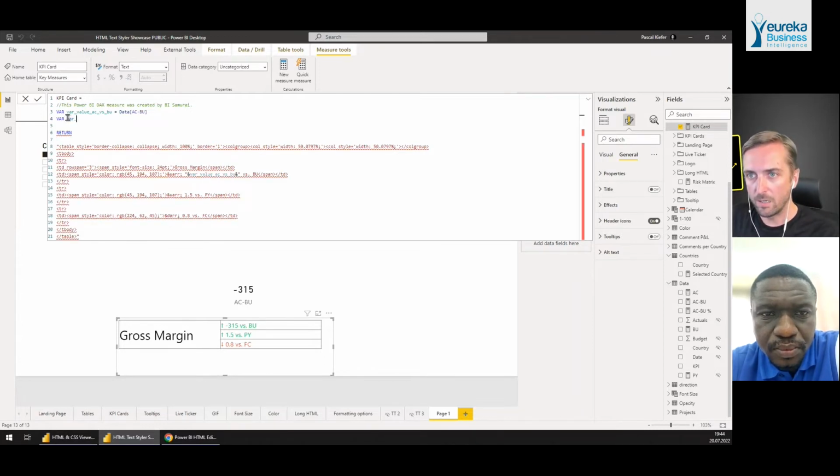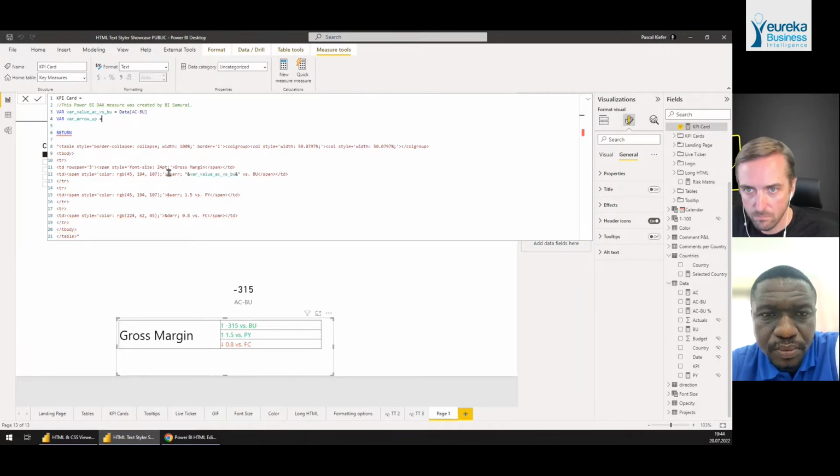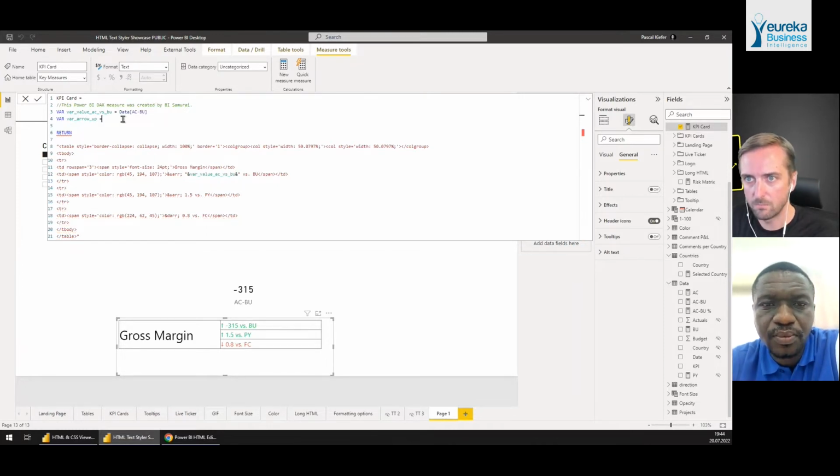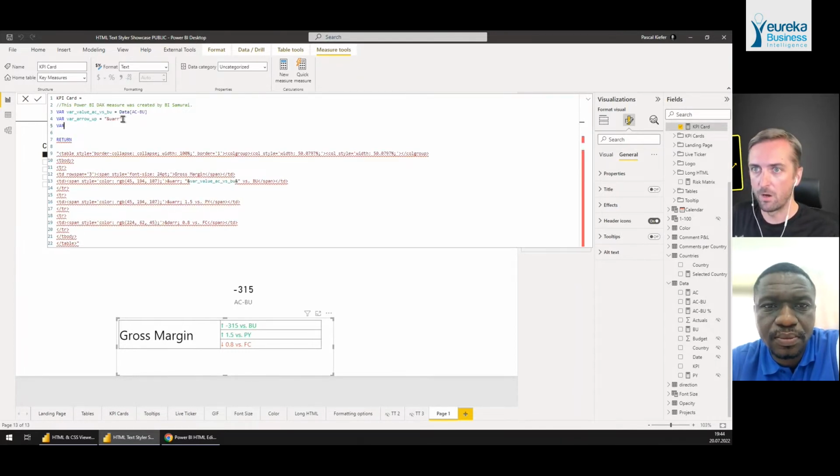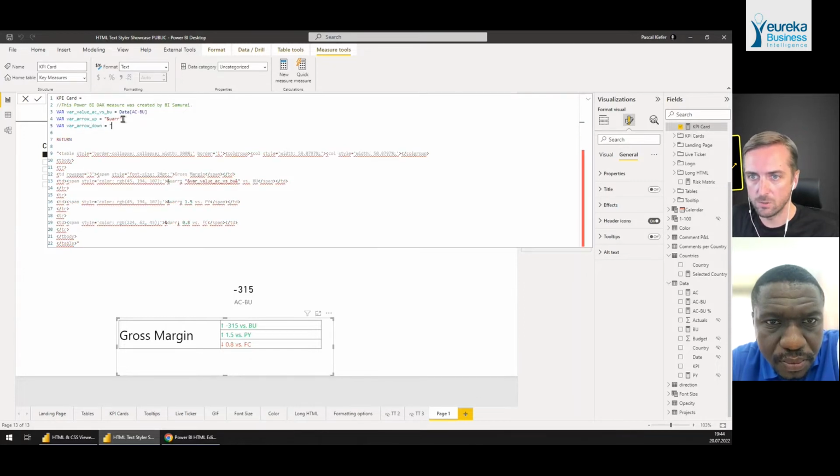So var arrow up is this, so I can reuse it again. Var arrow down is this.